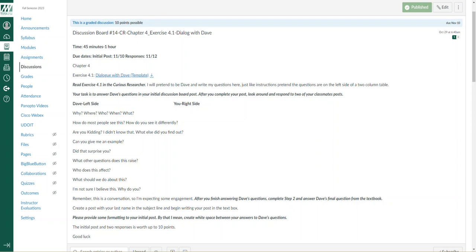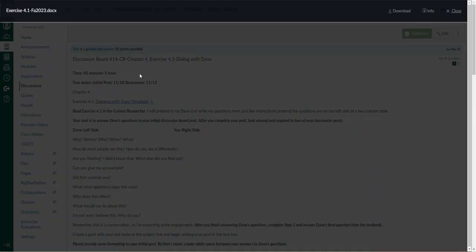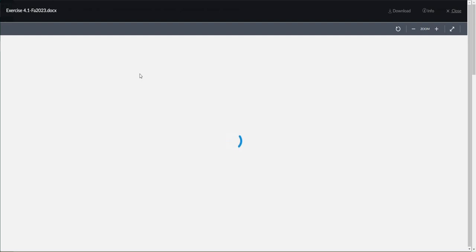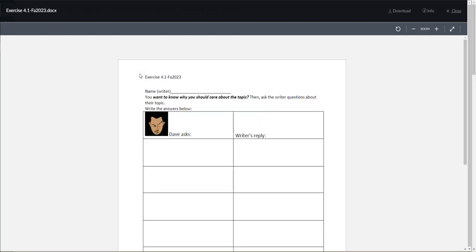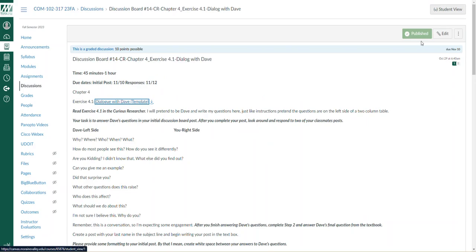I've uploaded a template here that may help some people in pulling together their activity. It's a blank template. You can plug the questions in, create some rows. These are just tables in a document right there. So you can use that template to organize your response. I would like some formatting and some organization.